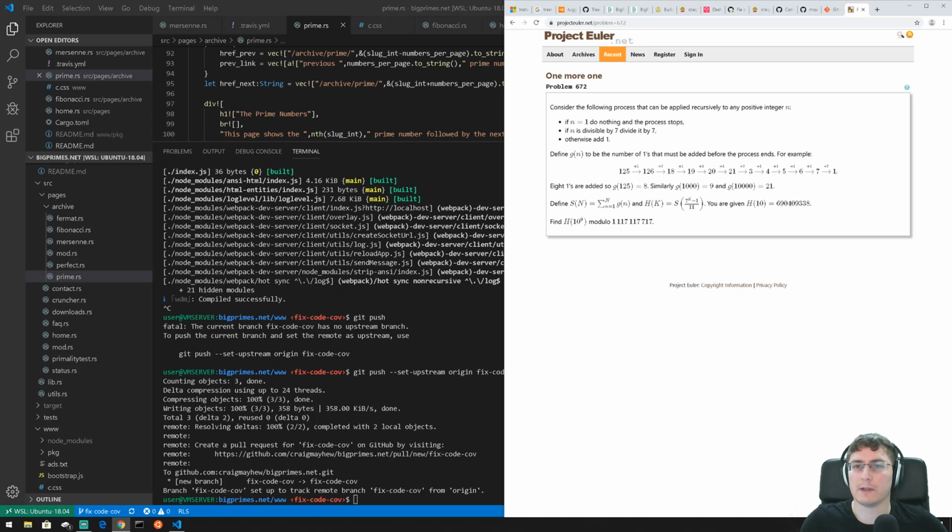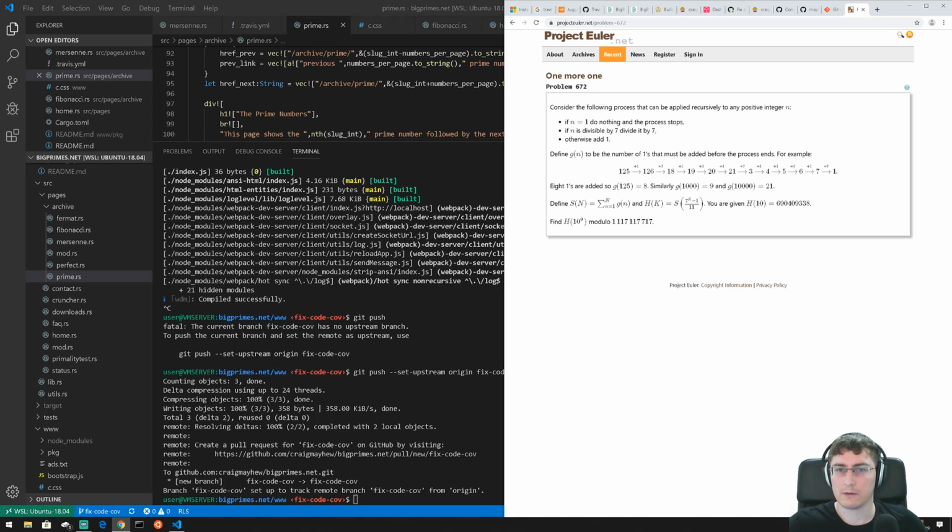Consider the following process that can be applied recursively to any positive integer n. If n equals 1, do nothing and the process stops. If n is divisible by 7, then divide it by 7. Otherwise, add 1. So essentially, if we end up with 1, we're done. If it's divisible by 7, do so.